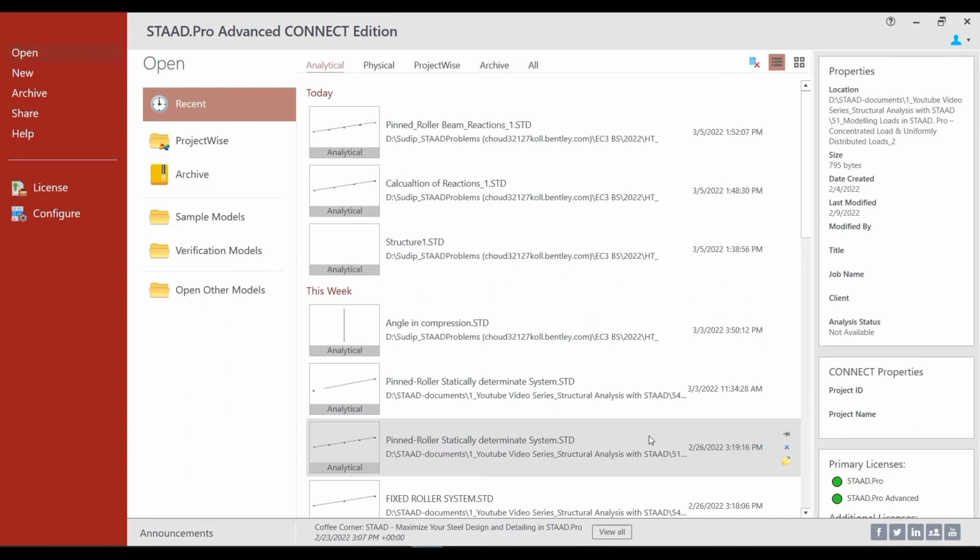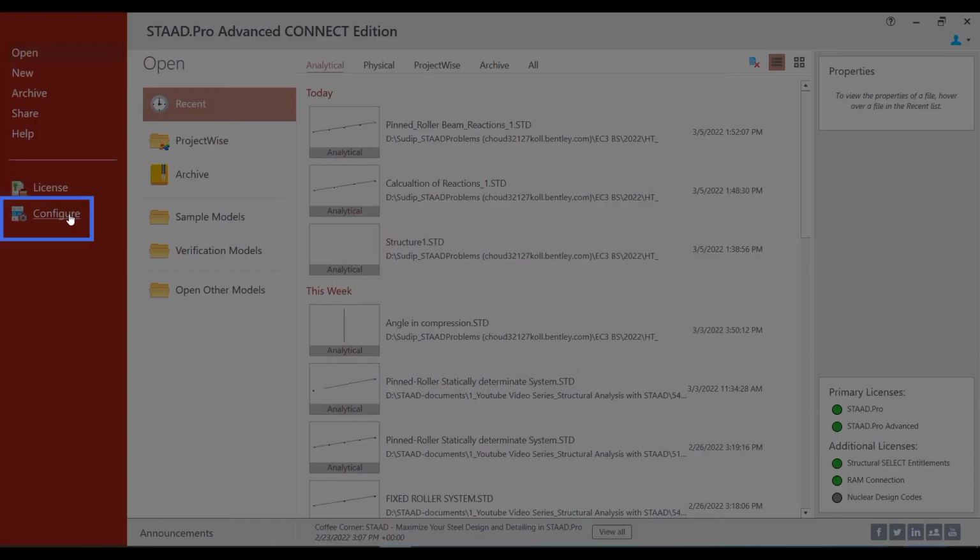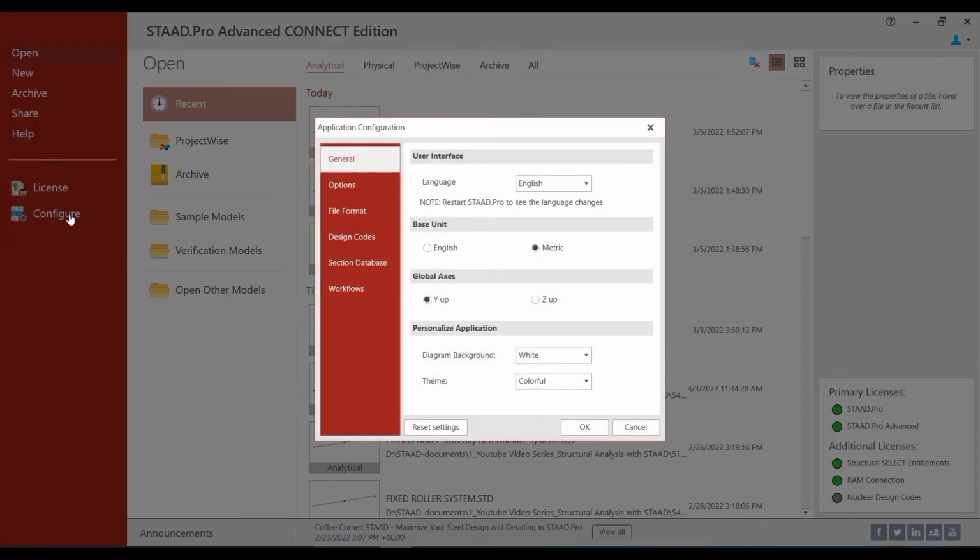Now that we have analyzed the beam manually, we would want to analyze this beam in STAAD.Pro. For that, we would need to model the beam in STAAD.Pro in the first place and then analyze this particular beam. Once we analyze this beam in STAAD.Pro, we would see what is the reaction results in STAAD.Pro, and we'll compare those reaction results with our manual calculations. But before we go doing that, we have to configure the base units. Now that our units of these structures are in kips and feet, we would need to ensure that the base unit settings is set to English.